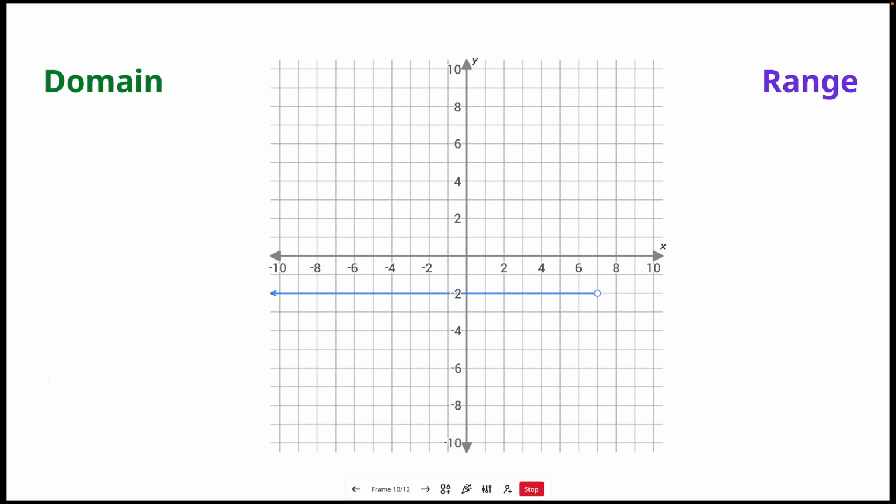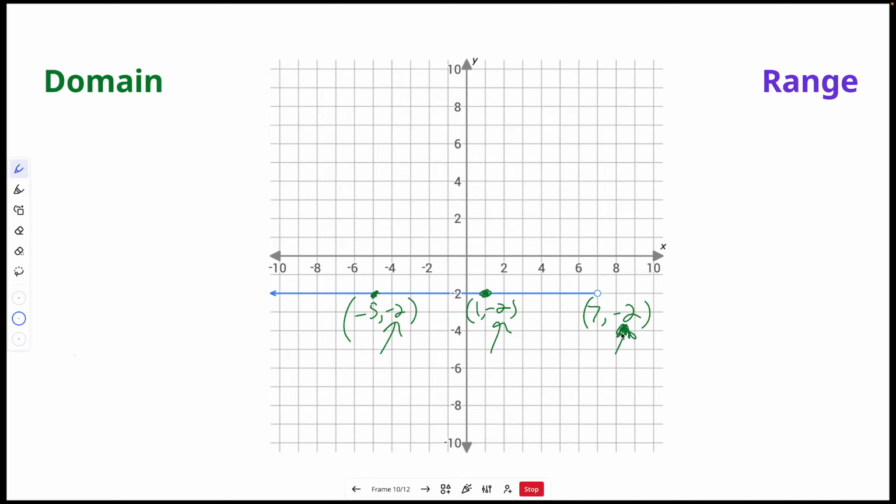Okay, what happens with a horizontal line? For a horizontal line, let's start with the point we know. So this would be 7, -2. And let's pick some other points on the line just to show something here. This is 1, -2. This would be, I don't know, -5, -2. You'll notice all of the y values are -2 on this line, all of them, okay?